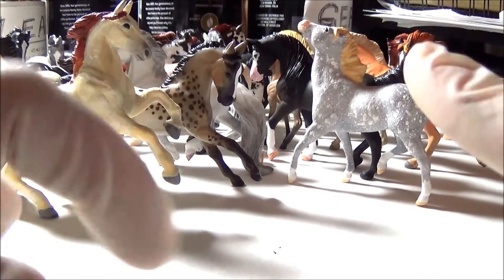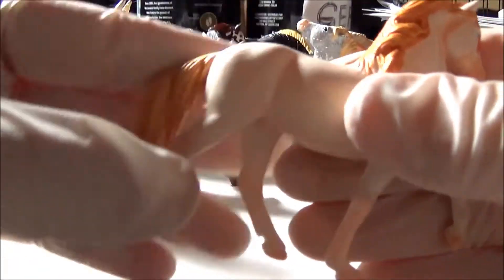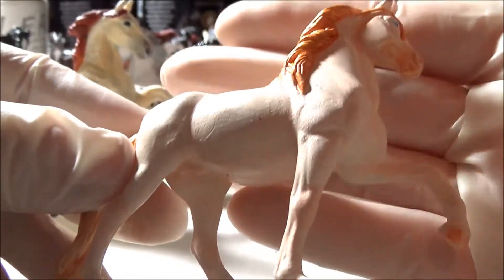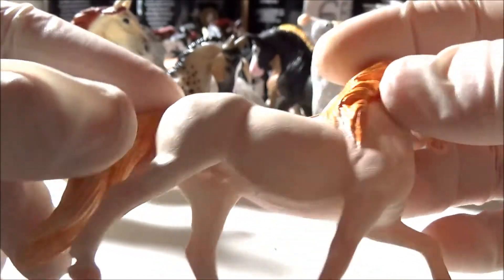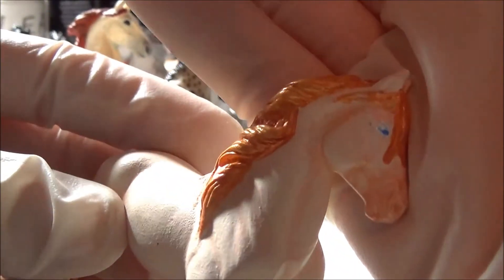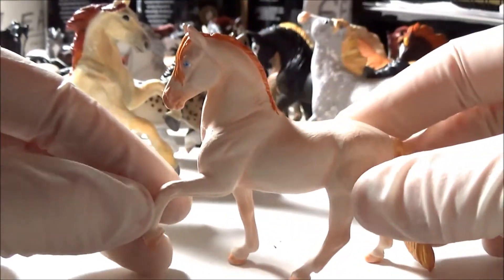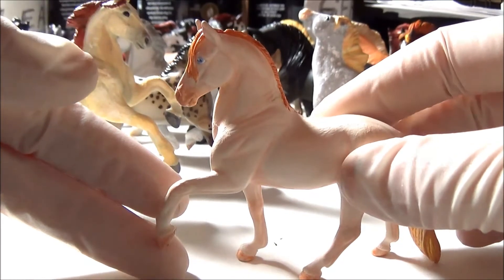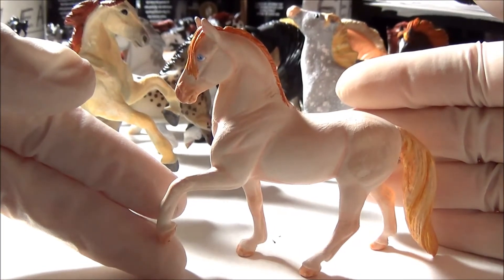Okay now it's time for the very last custom in my collection and he is actually the reason that I'm wearing gloves because I just finished painting him about an hour ago. He's a really really pale champagne color so he's got a super pale Cremello coat and then a golden mane and tail, and I used that same metallic technique that I used with Rain Signal — I actually mixed his coat with a bronze and gold color mixed with white and then I used the same colors in his mane and tail. He also has really pale blue eyes which makes him one of only three horses in my entire collection that have blue eyes. I think he turned out really really pretty. I based him off a photo of a horse that I saw online and he's in a Peruvian Paso mold, which is actually the first horse that I have on this mold, so I wanted to make him a good one. I really like how it turned out but I don't have a name for him yet because I literally just finished painting him, so I'm gonna be brainstorming names for him later.